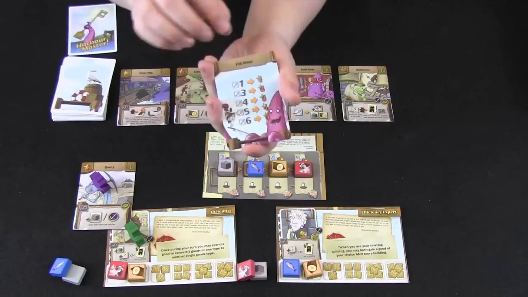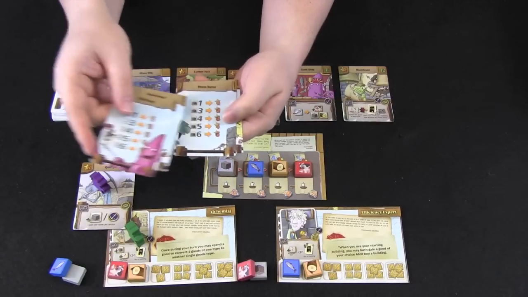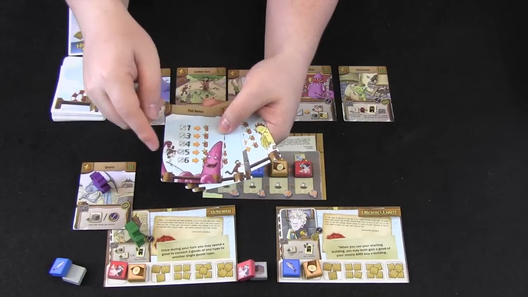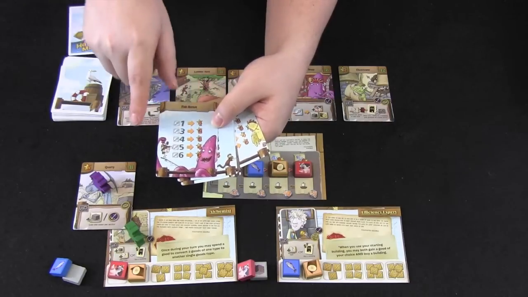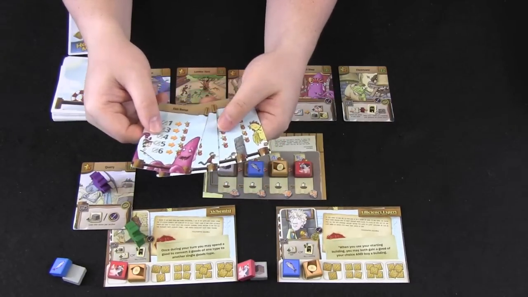Additionally, there is an option to use these cards at the start of the game and deal them out. One is a fish bonus, one's a wood bonus, one's a stone bonus, and one is a livestock bonus. And at the end of the game, for leftover resources you have, you can convert them into points. So each player could have a specific resource that they're trying to accumulate.